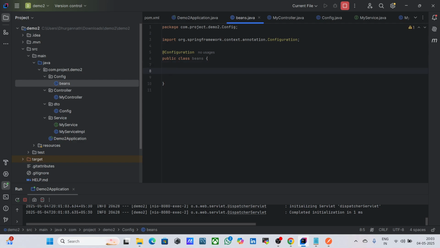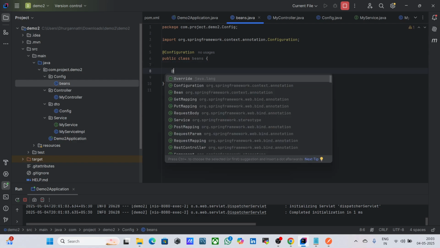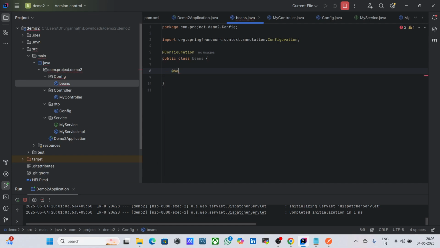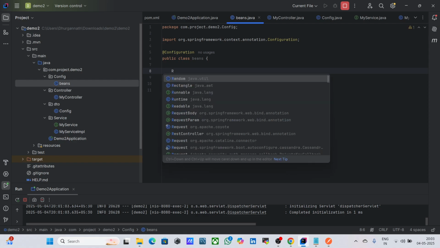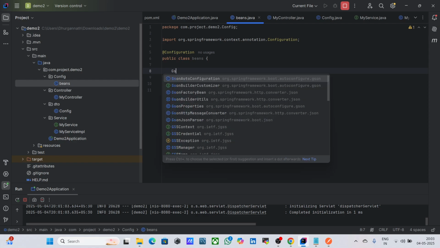So I can create a bean. First of all, we create a method called JSON.